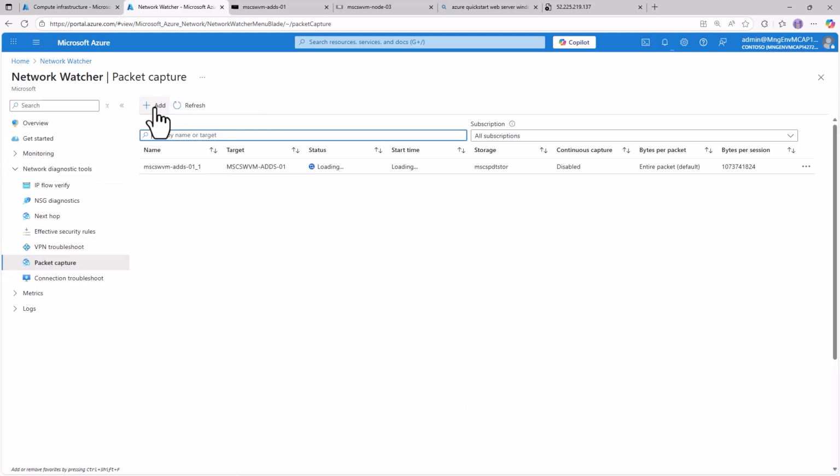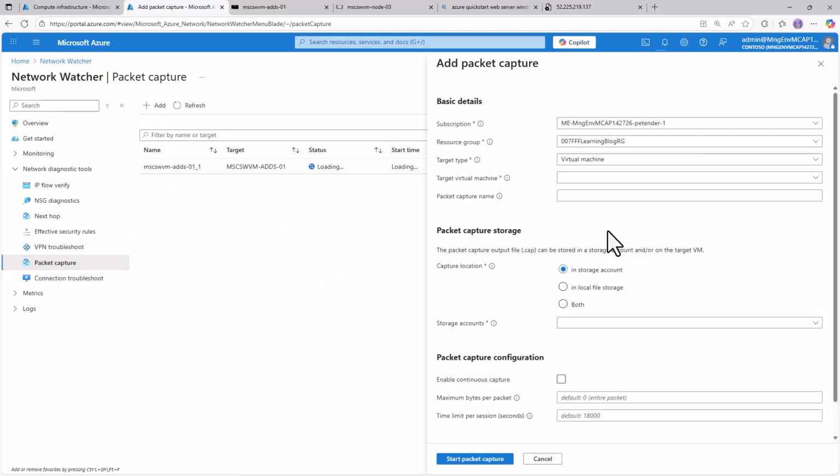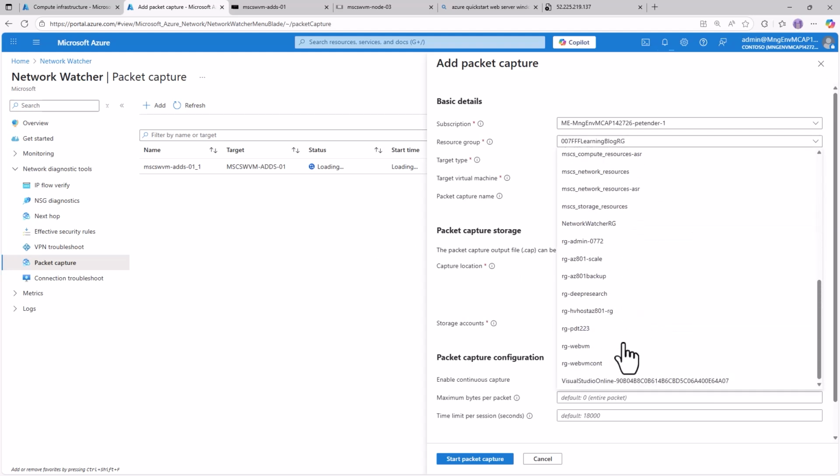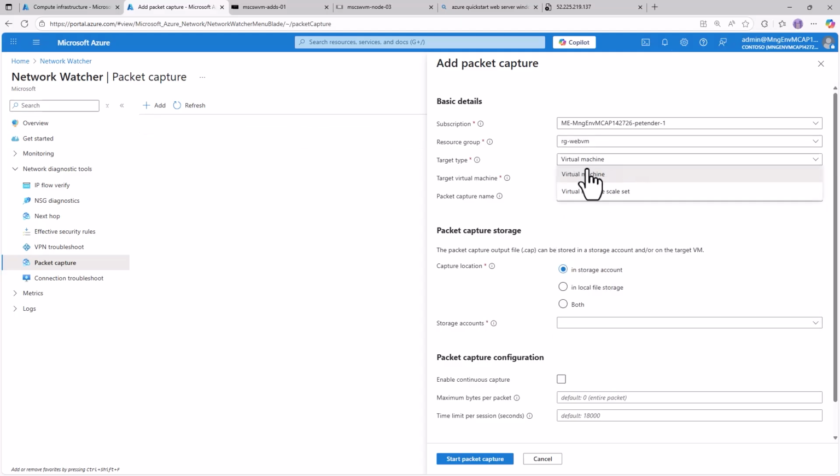Packet capture, I'll show you quickly how you can configure it. So the base idea is running that packet capture. You would select your source server. What is the target? It's a virtual machine. It's my web server. The name of the packet capture, like the log file basically. Where do you want to store it? I would recommend storing it in a storage account, and that means that you don't have it inside the VM, which to me always feels a bit weird when they select local file storage, because that's going to move inside the virtual machine.